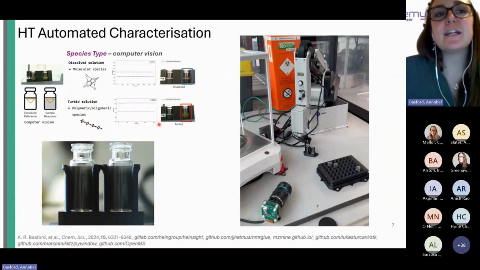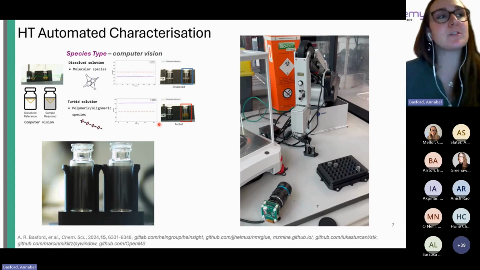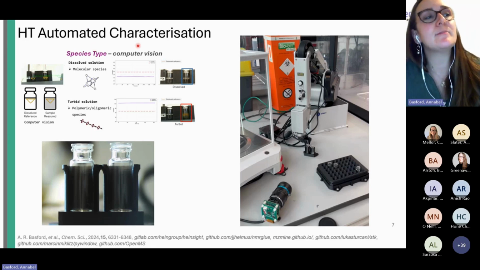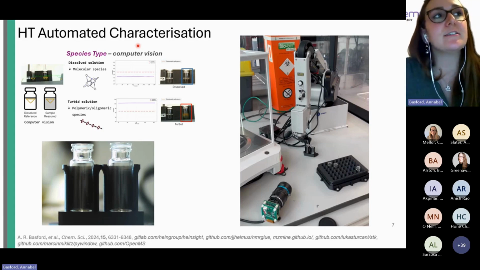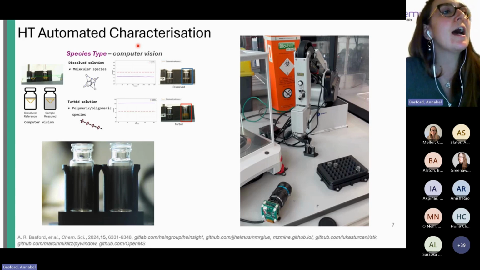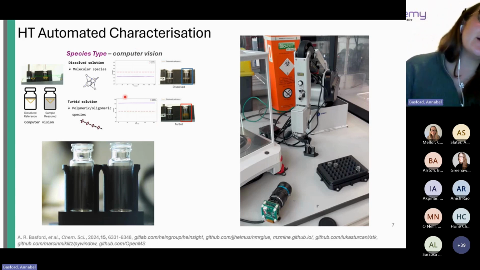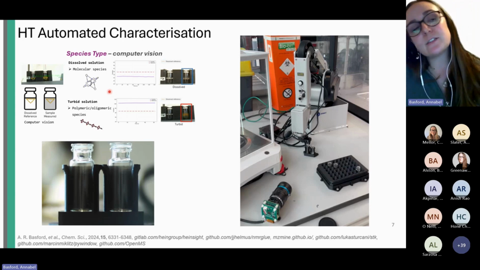Next up, we've done all our reactions. So we had our precursor library, we had all our combinations, but we want to work out what's going on. To work out our species type, we actually use computer vision, namely the Hindsight package from Jason Hines' group in Vancouver. And what we did was utilize one of the good properties of cages, their being solution processable, whereas they should dissolve in common organic solvents.